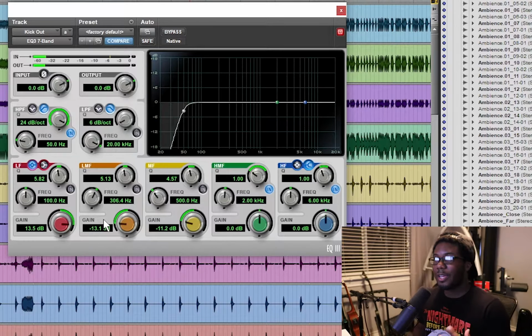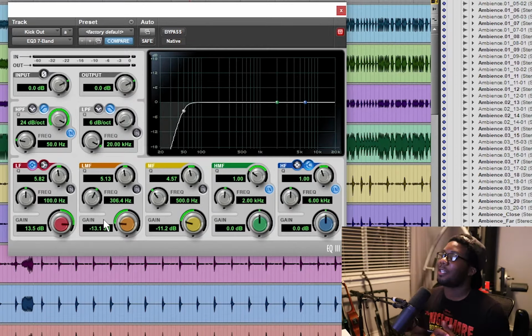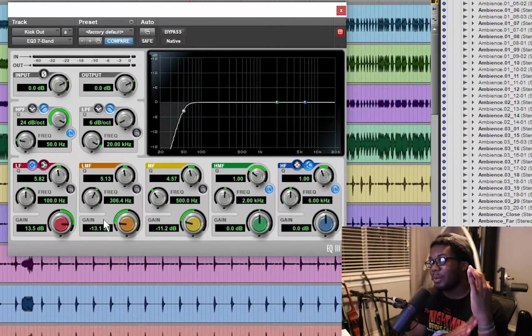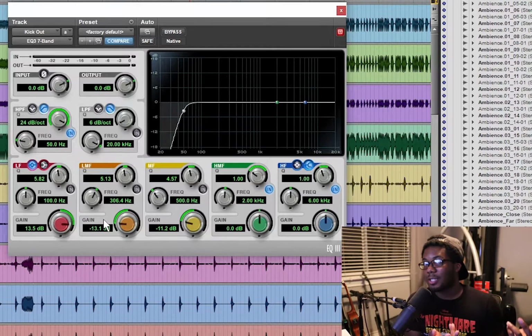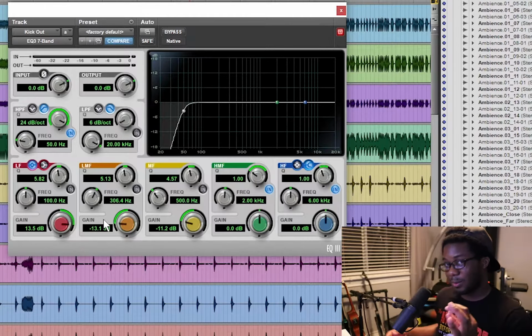So the 100 range is a very useful tool because it's a way to get low-end instruments to shine brighter in smaller speakers, because most speakers can only replicate probably around to the bottom of 90 hertz. It depends on the speaker, of course, the manufacturer, but most speakers cut out around 90 hertz, so giving it that 100 boost really helps out with pushing your low end through small speakers on mixes.